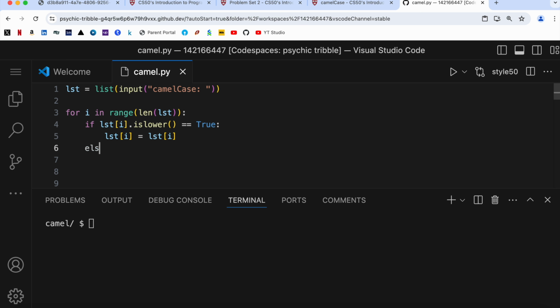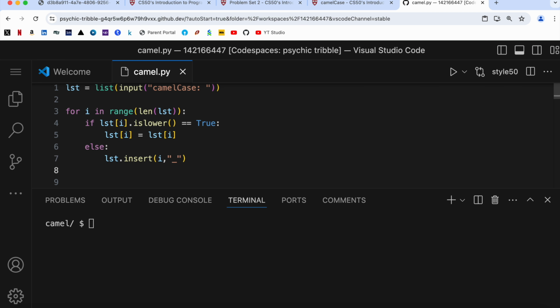But if it is not true, we are supposed to insert an underscore over there. So we are going to use the insert method here, and the insert method first asks for the index where we want to insert. So the index is going to be i, and what we want to insert here is an underscore.